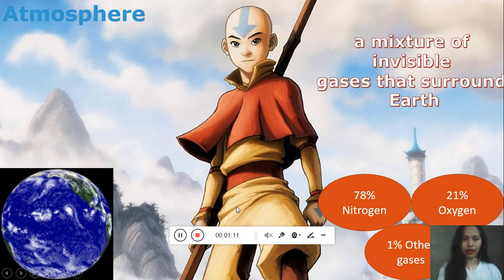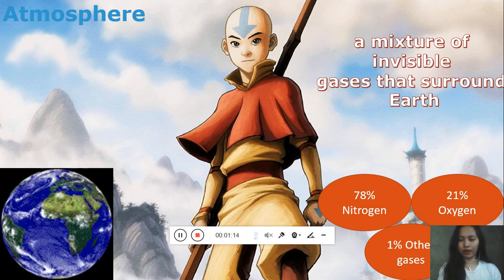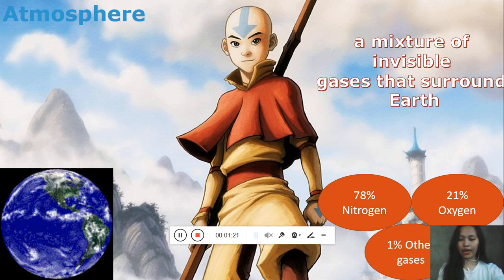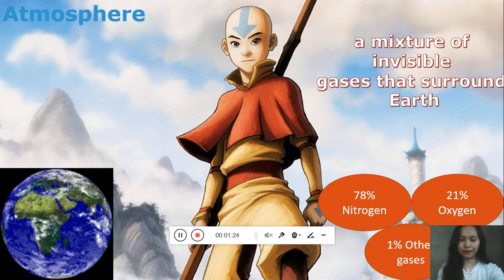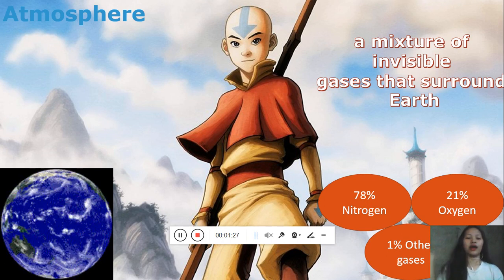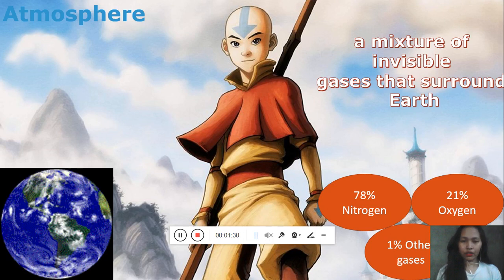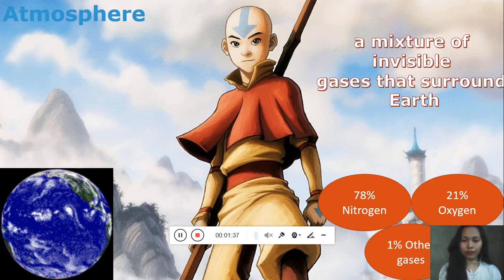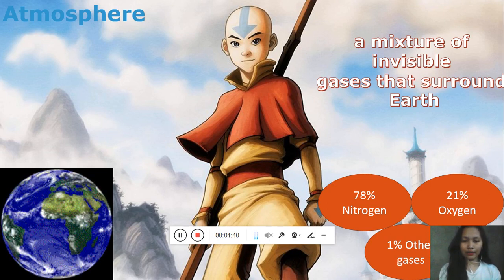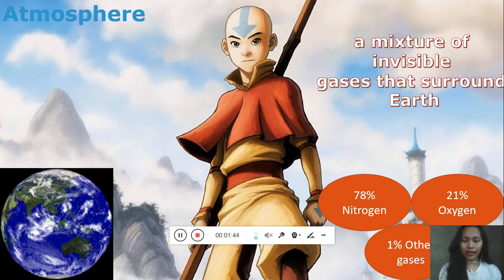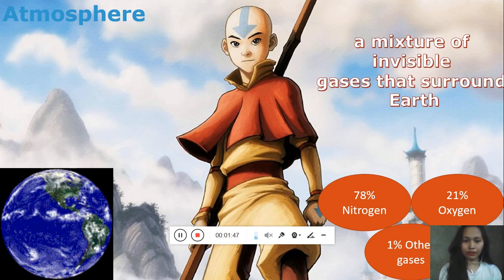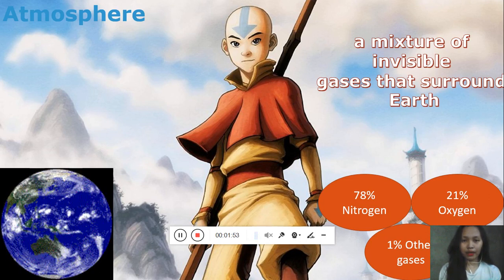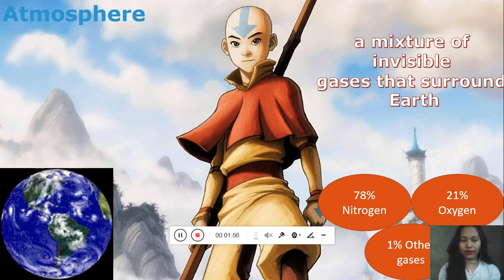The atmosphere is primarily composed of 78% nitrogen, 21% oxygen, and 1% other gases like argon, carbon monoxide, hydrogen, ozone, and helium. The atmosphere provides oxygen, enabling us to breathe, and it also protects the Earth's inhabitants from harmful UV rays from the sun, and helps to keep the planet at a temperature suitable for life, since it helps keep the Earth warm enough for living things to survive.